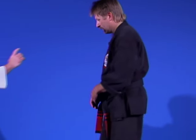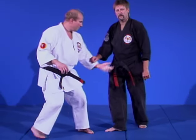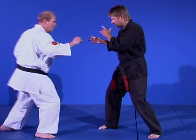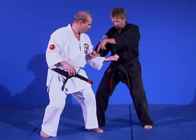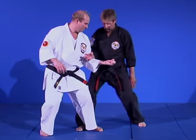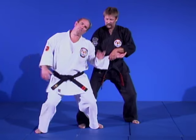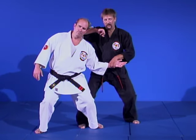Next technique we're going to do is called fluttering wing, and it's for a left uppercut. We just went through a right, now we're going to go through a left. Again, same thing, fighting position as he comes in, off the line of attack. We're going to do the same move we did before, dropping down here, breaking this, then we're going to capture the wrist. What we want to do now is keep this here, step in behind this knee, collapse it, and pull this straight down. That pulls his head into an elbow to the base of the skull.